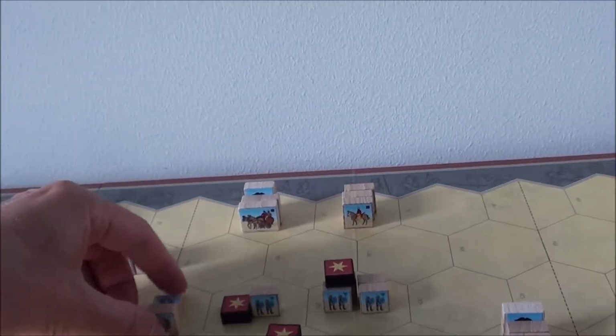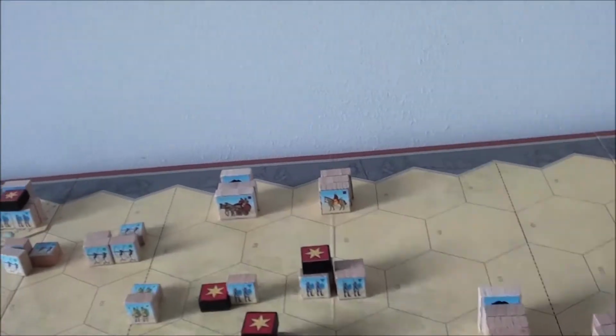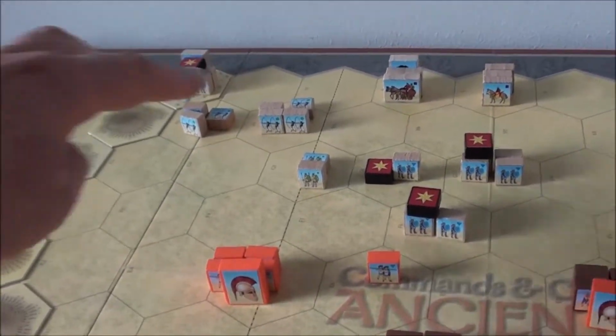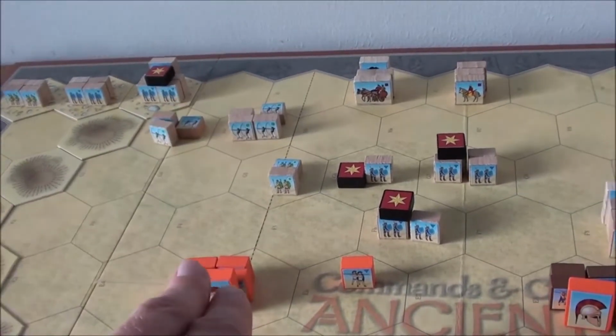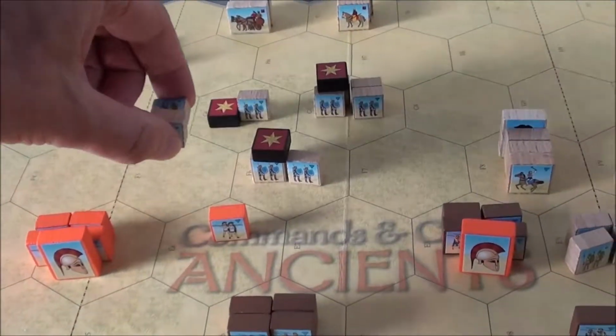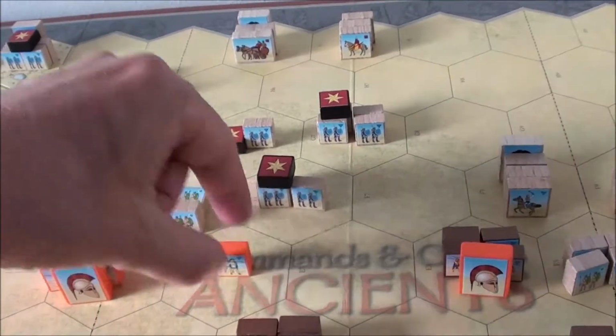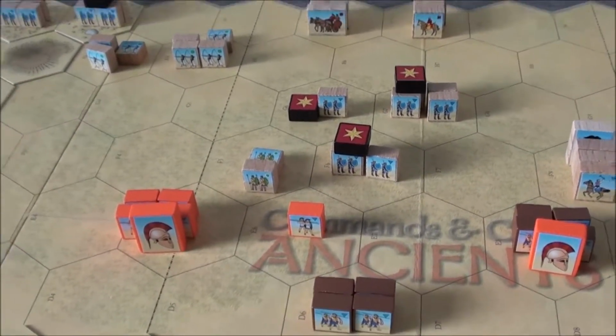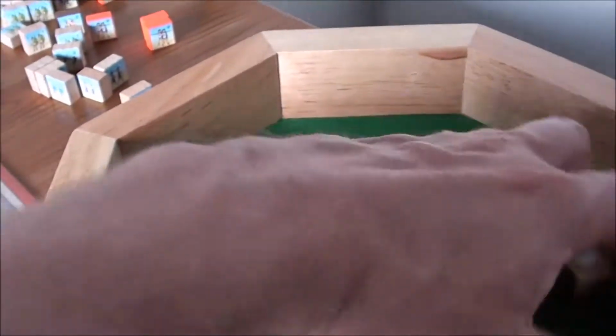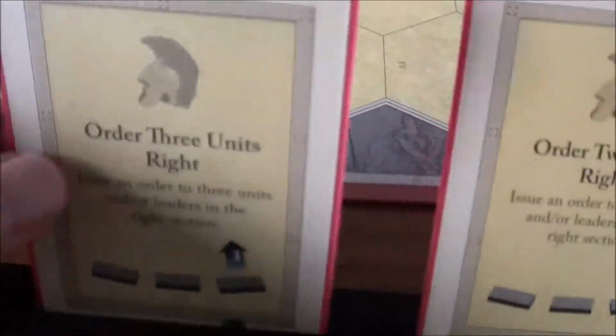Okay, this is what I'm gonna do. I'm gonna activate those guys, and those guys. So the plan is basically fire against those hoplites with bows. And these guys will move in here, hopefully finish that guy off. So we start with that. Of course, I play this 3 unit activation card.